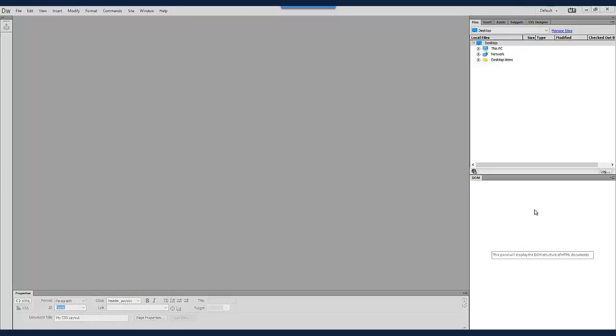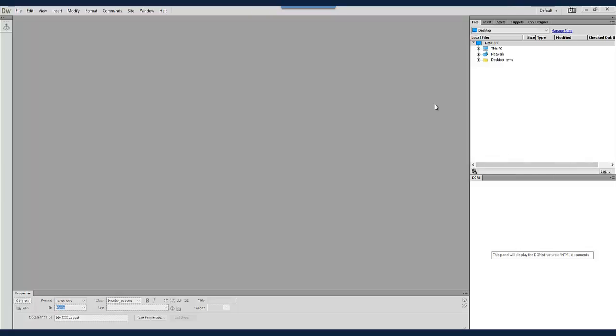Hello everyone. We're going to be creating a website in Dreamweaver CC, and we're going to do that step by step. In this particular video, we're going to review how to create a workspace for the files so that you can manage your work more easily and transfer it from device to device without having too many problems.